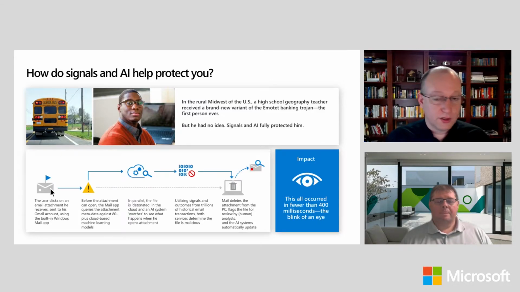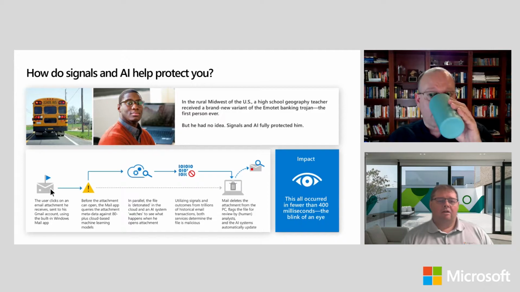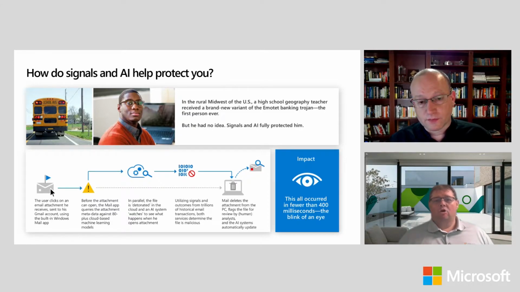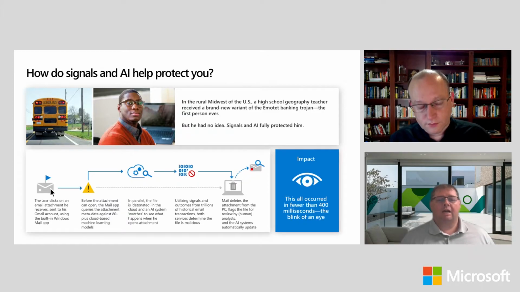Anything to add, James? Yeah, the speed of the effectiveness here, the way that it was detected, detonated, and then prevented from being opened by the end user is really the key piece of what we're striving for with threat intelligence. Everyone believes threat intelligence is a bunch of information about bad stuff happening, whereas as we've progressed over time, we've really had to leverage things like artificial intelligence and fully automated protection and build that into the platform to really protect people from things that could go wrong.